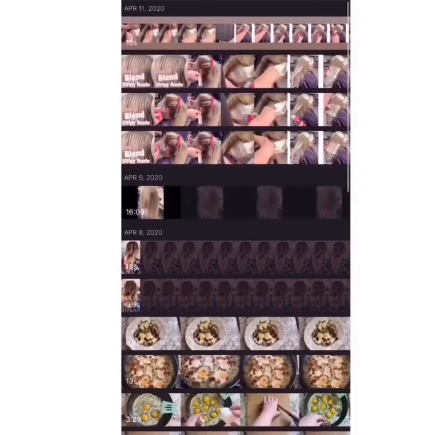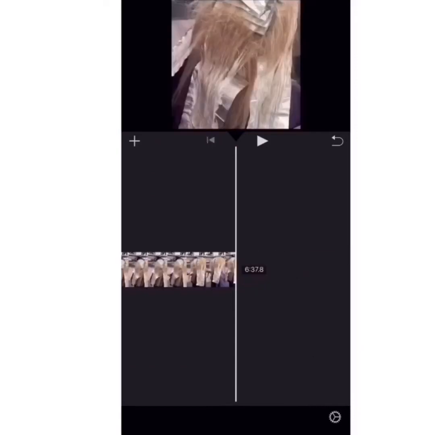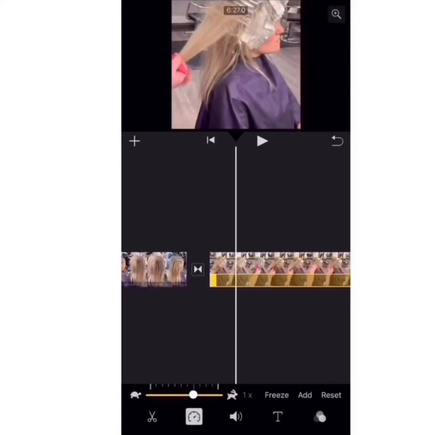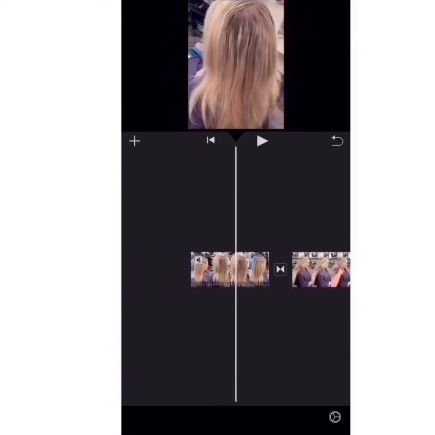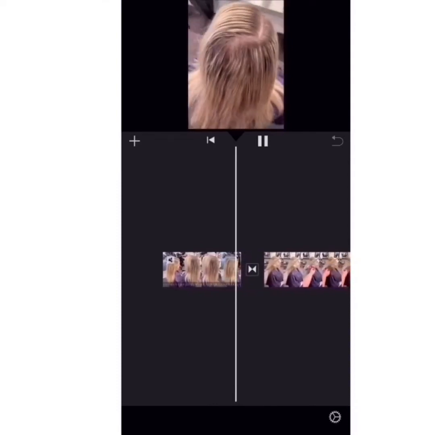I always include one clip at a time. That way I don't overwhelm myself and forget to edit one video. If I add a whole bunch at a time, then I might bypass one. So I personally like to edit one video at a time and then make sure that everything is fine: the volume, the speed. You can see the little turtle and the rabbit. I check my zoom on it, and I will finish that little video before I move on to the next.